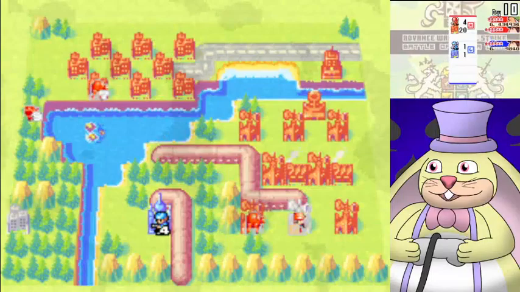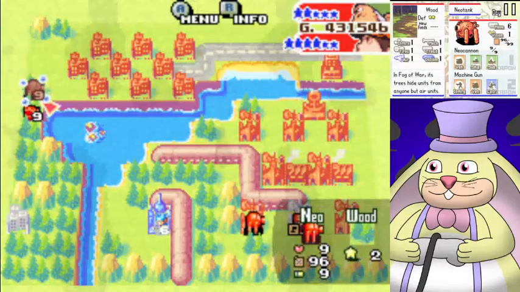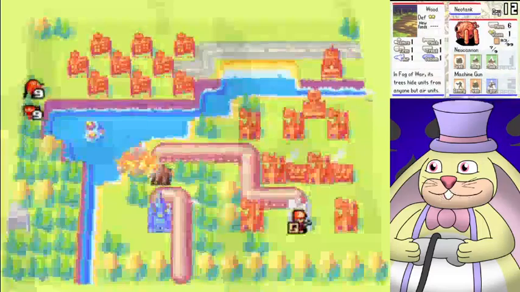Oh, I shouldn't be leaving the... Well, I'm dumb. I'm leaving the Neo Tank on the city, and it's getting repaired, which is spending my money. I can't believe I'm doing that. Oh. I must be one dumb bunny after all. Alright, it wanted to move a tile closer to save me a turn. Nice and courteous of them.